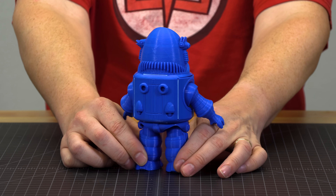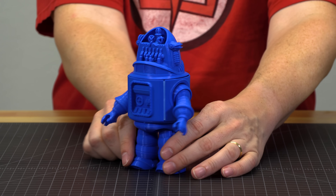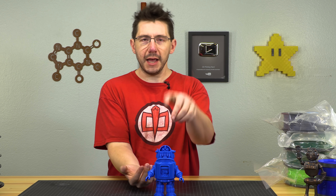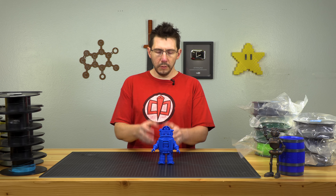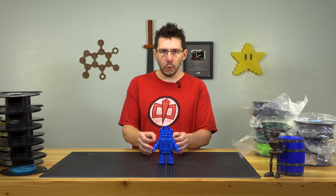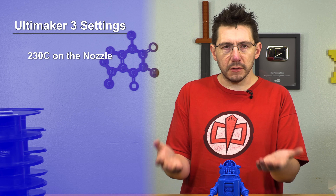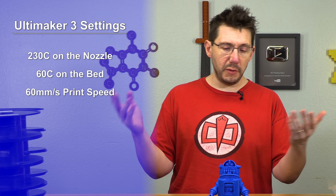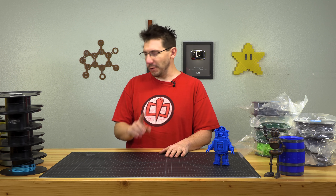You could do this with flexible materials, but you're not wanting to fold this robot in and out over and over — you just fold it once and it has little tabs that lock into place. This robot was printed on the Ultimaker 3 using MatterHackers PLA: 230°C on the nozzle, 60°C on the bed, 60mm/s print speed, 0.2mm layers.